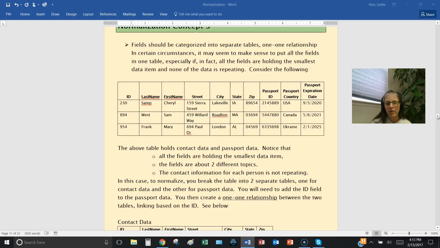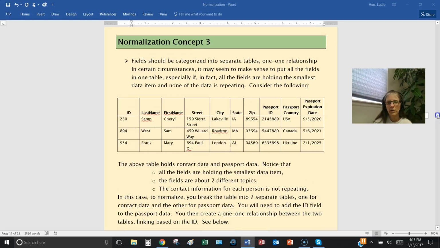Okay, here we have a situation where we have tables that should probably be separated into two separate tables. This is a situation where we've got information about say a student or somebody. Say a student ID, or well, actually in this case it's for passports, so a passport holder. And so what we would do here is we would break it up into two tables. And the reason for this is because this right here is data about passports, and this is just contact information.